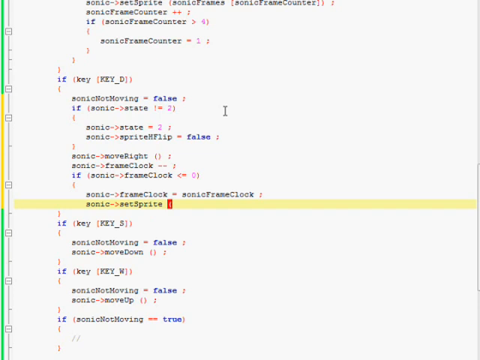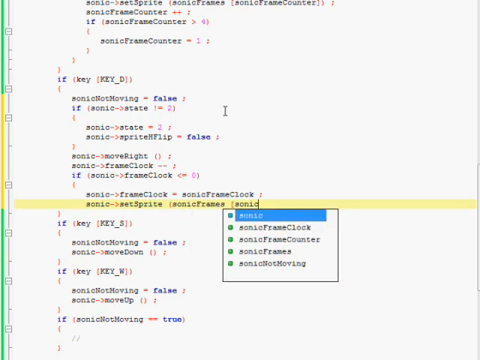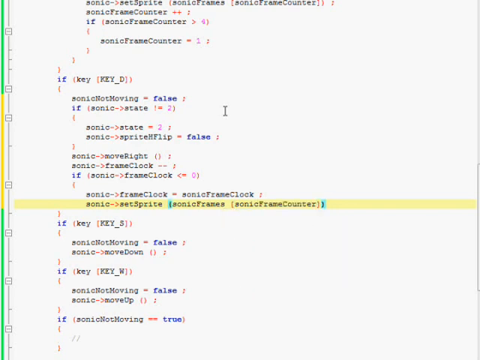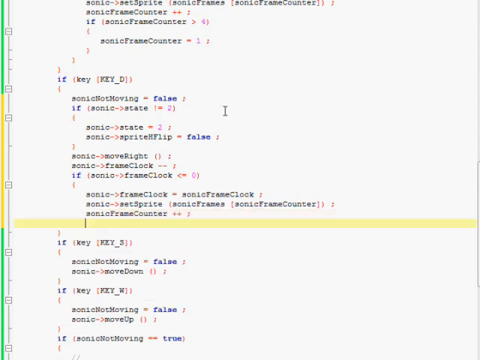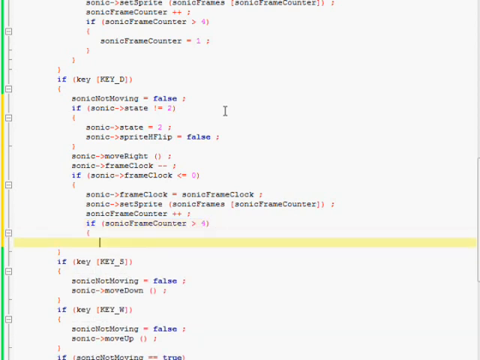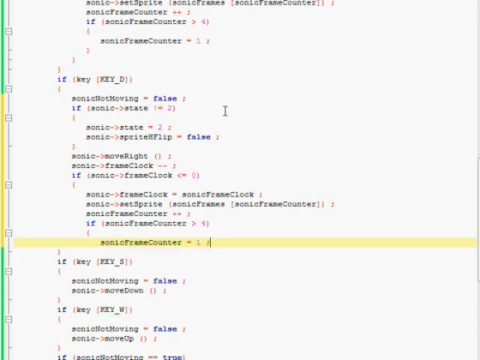Set Sprite equal to Sonic frames, Sonic frame counter. Okay, and so now counter plus that will increment the frame that gets displayed next, and then Sonic's frame counter, if it's greater than 4 again, then we set it back to 1.